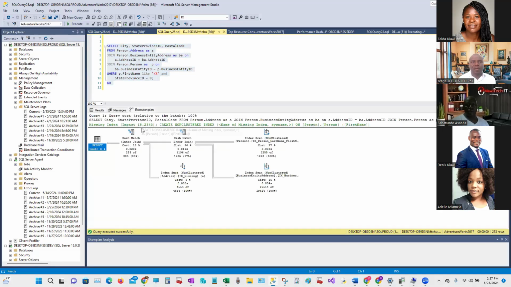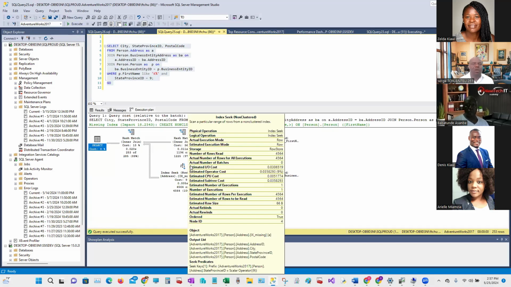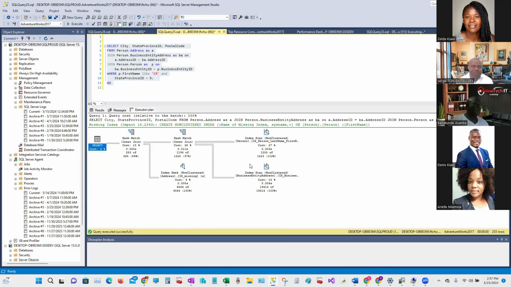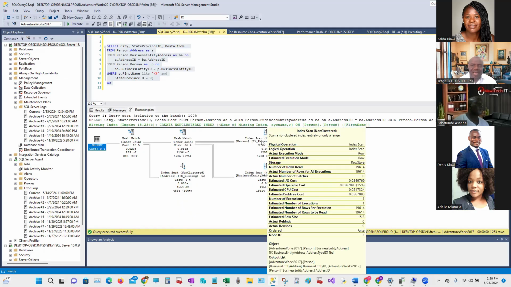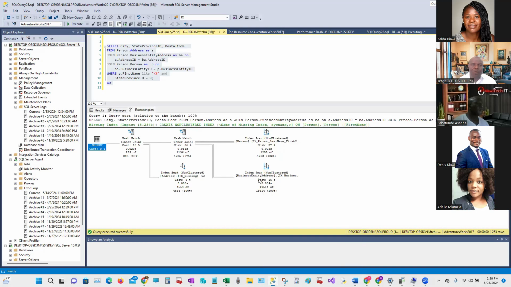Okay. So now it's still missing, but it's missing what? This now is another column. This is on a different table. So what do I do? And then look at my execution plan now. It's no more showing the same. So you can see now that here it's doing a seek. And when it's doing seek, you see that the number of rows read is different from what it was showing before. But it's still doing a scan on these two other columns.